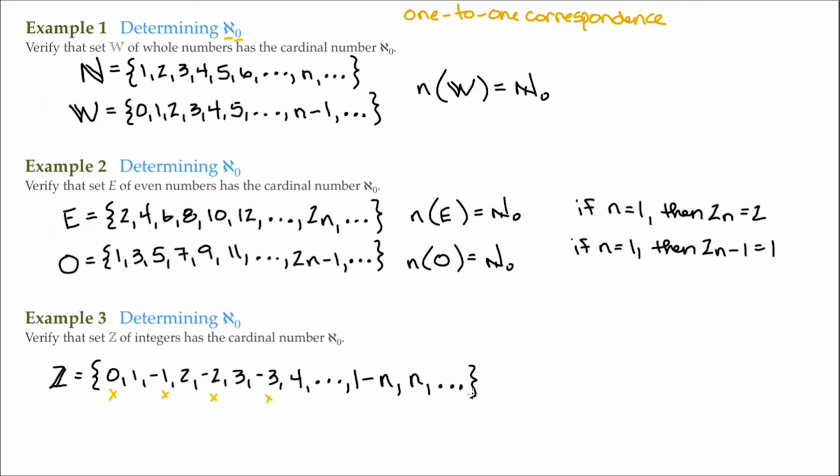However, when I go ahead and want to pair each one of these elements up with the elements of the natural numbers to see if there is one-to-one correspondence, to see if the cardinal number of the integers is Aleph null, I'm going to pair up 1 with 0, 2 with 1, 3 with negative 1, 4 with 2, and on and on and on. Then when I come to our ellipses here, I could pair this up with our ellipses here. But then when I get to this general term here, it could only point to one of the other general terms. Chances are it's probably going to point maybe to this one.